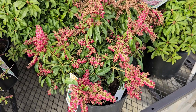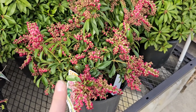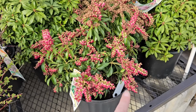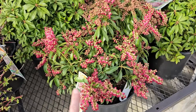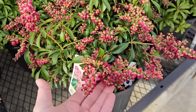And here is a beautiful evergreen shrub that I am appreciating so much this year. I have 2 in my garden, and it is the Pieris. And I actually had them bloom for me for the first time this year. I purchased them 3 years ago, and they look just like this. They were in bloom at the nursery. And then the second year, I had gotten a late season frost, so it kind of zapped all of my bloom buds. But this year, we had a really mild winter, and it bloomed beautifully.